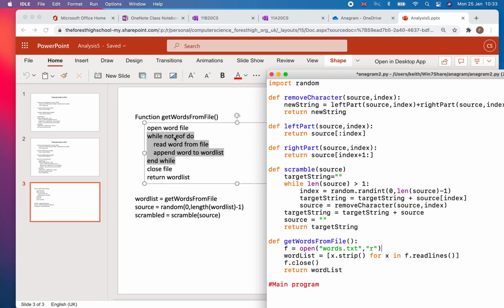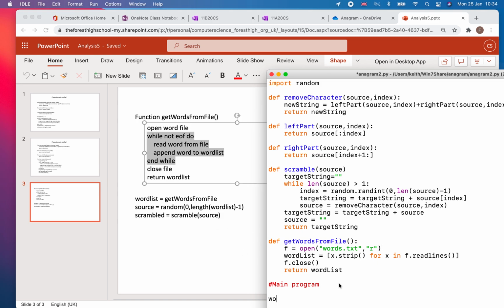My next target with this would be to check to see if the file exists and exit gracefully from my program if it doesn't. But I'll do the main program first, make sure it runs, then I will come back and play with this function. So we're in the main program, which is down here.